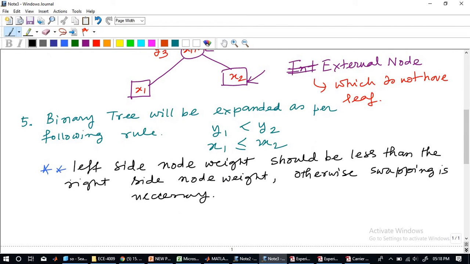Please make a star on this particular slip. First step is the star I told you. The first initial NYT will always have node weight 0. And the second point is this one. These two, the others will also be used, but that is a process. But these two are very important steps. We'll see that with an example. And third but not the least, how to calculate the node number.